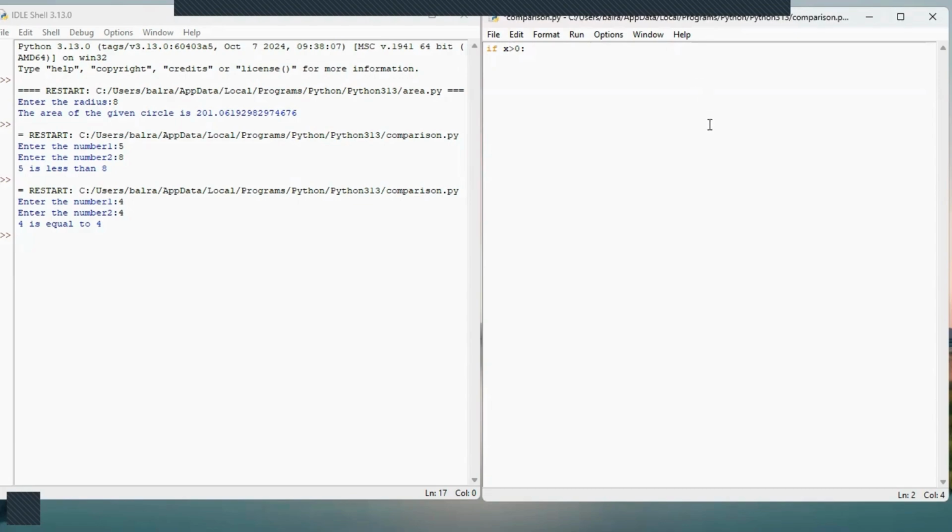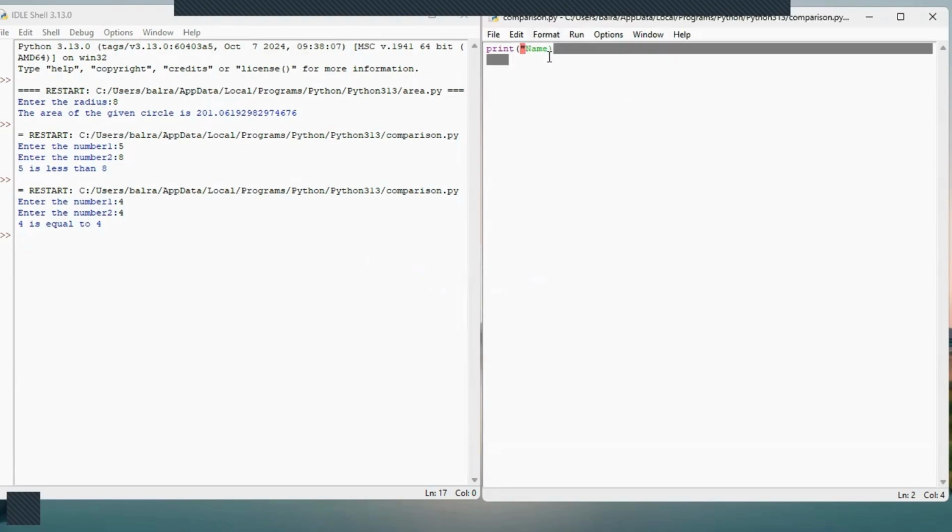And then parentheses or quotes missing. This will happen often. For example, if you are typing a print statement, you can leave it like this, so you do not close the quotes. That will result in a missing quote error: unterminated string literal. So here this is unterminated, and that is also an example of a syntax error.